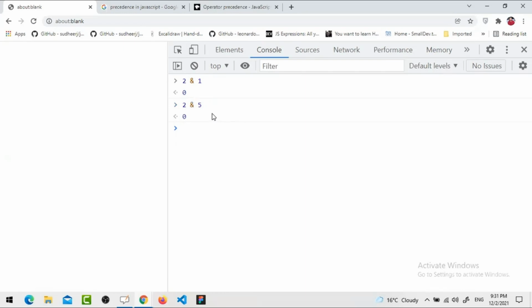Why? Same thing, as per my knowledge. So how are you evaluating this one as returning 0? Actually, I learned operators. In that, simple AND works like this: 1 and 1 gives one, otherwise all zero. This operator is doing exactly the opposite. What if I give 7 and 5?